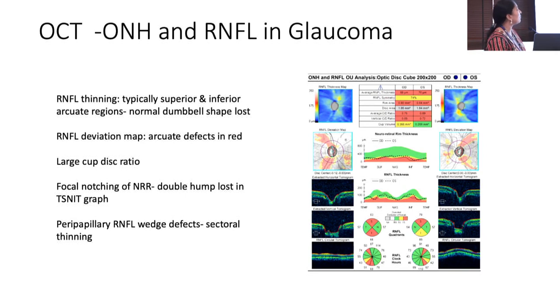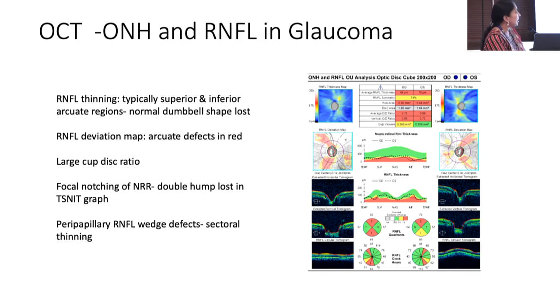So you have the RNFL thickness map. You find there are cooler colors for the inferior and the superior RNFLs. That means there is an RNFL thinning. The cooler colors like blue and green represent areas of RNFL thinning. Moving on to the RNFL deviation map, you find there is a red color in the superior area as well as the inferior RNFL areas. That means there is a deviation from the normal. And as color coding was discussed earlier, that represents less than 1% seen in the population. So there is a definite RNFL thinning in these areas of redness.